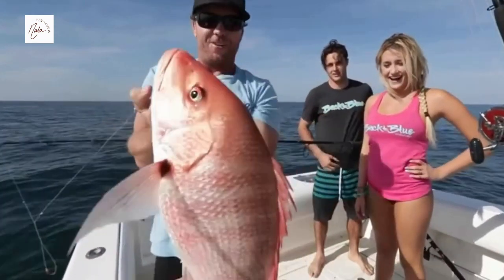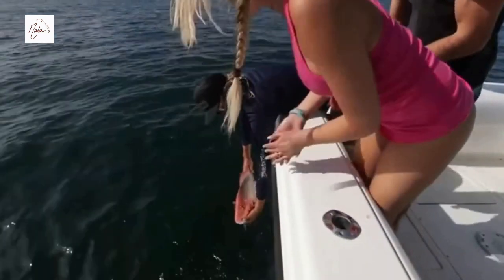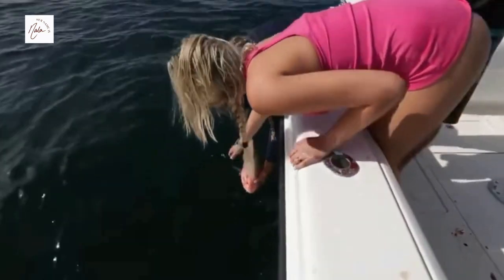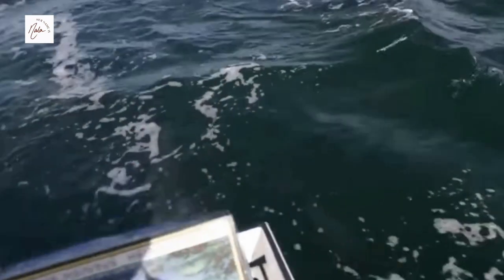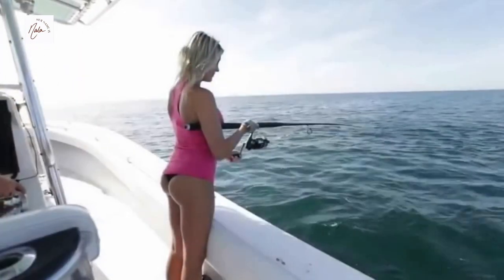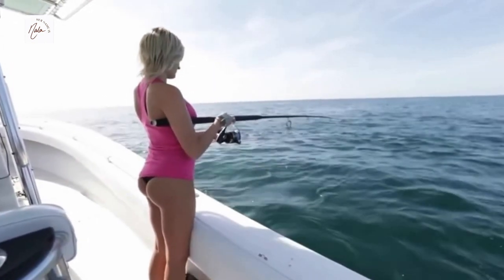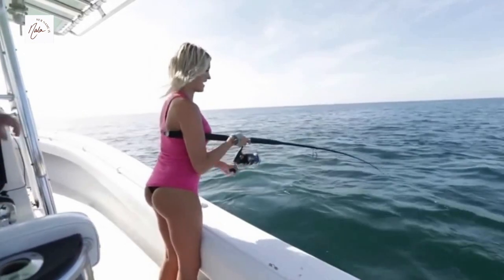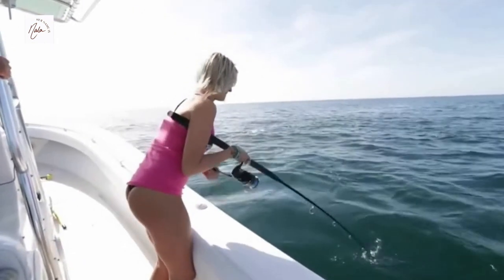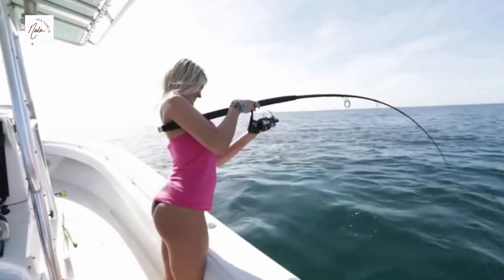First fish right in the jaw. Come on in, get a photo. Catch him. Lean over. Let it sit for a second. Pull, pull, pull. No. She's got it. Yeah, got it. There you go. Got one. Good girl.